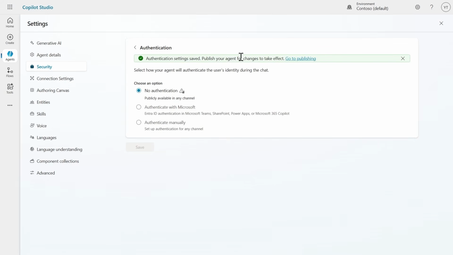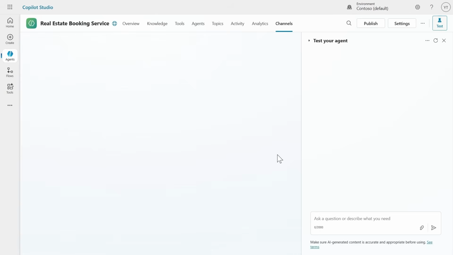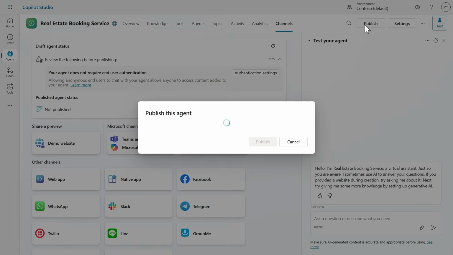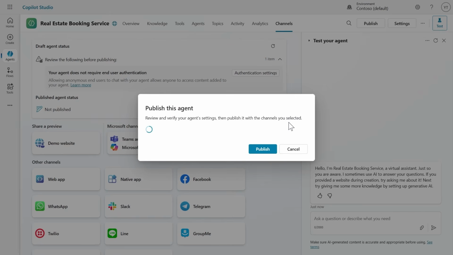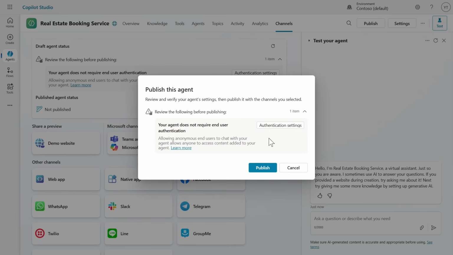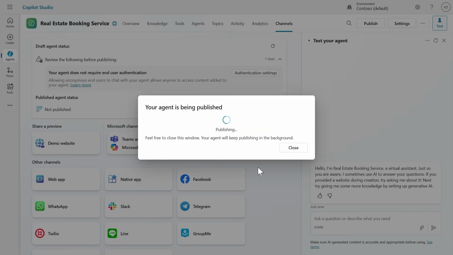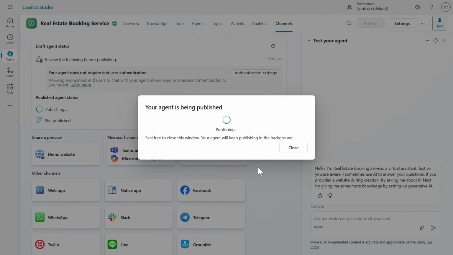If I use no authentication, I can publish it to a publicly available website. If I use authentication with Microsoft, it's useful if I want to publish this agent to Microsoft Teams. In my case, I want to make it publicly available. So I will publish it to a website. It's why I did select no authentication in the settings option of my agent.